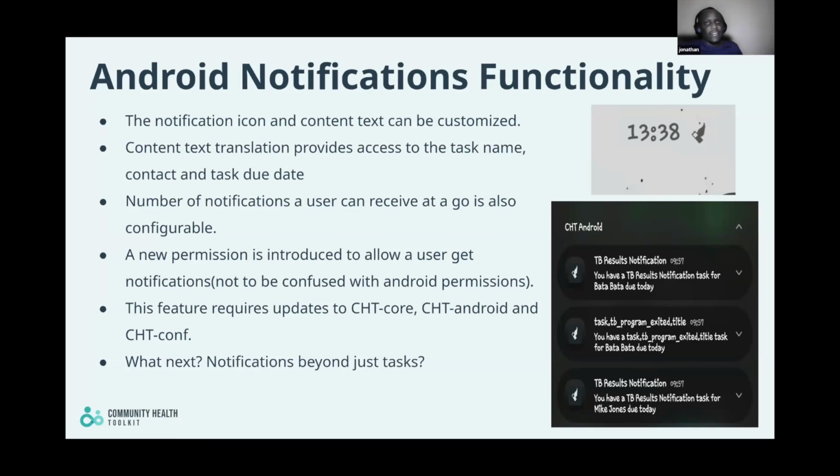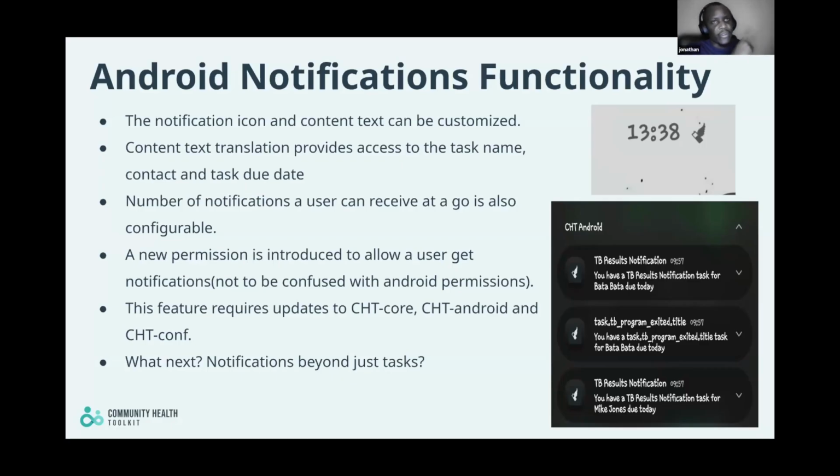Currently, notifications will appear as soon as a new day starts. That's at midnight. But of course, on some devices they may appear later, when the device is opened, because Android most of the time pauses notifications and background work when the phone is off. But ideally, where the device allows it, they'll come as soon as a new day starts, and they continue throughout the day as tasks are generated.